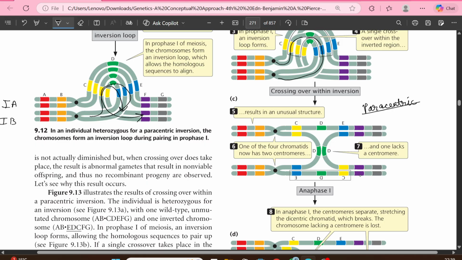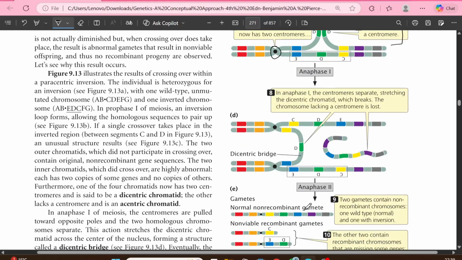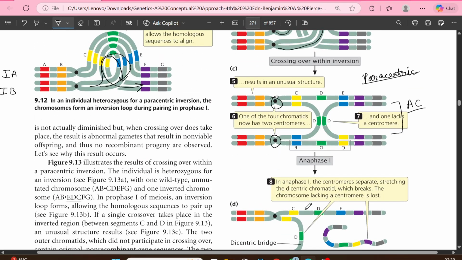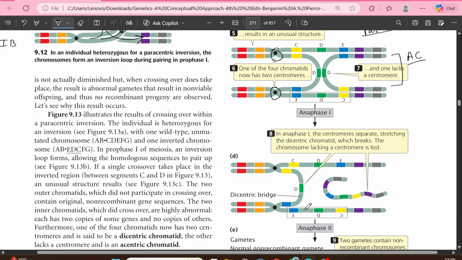One of the chromosomes consists of two centromeres, and this kind of chromosome is known as the dicentric chromosome. And the other chromosome, see this segment, does not have any centromere, and this is known as the acentric chromosome. So one of them is dicentric and one of them is acentric. Now after that the crossing over has to take place, that has taken place, and then this kind of structure has to form, this has also formed.